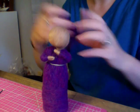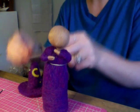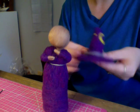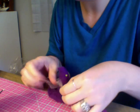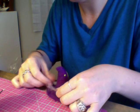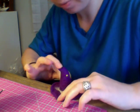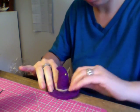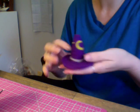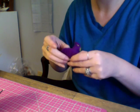If you wanted to, you could also add to the hat, you could add a little colored brim. Again, optional. You could use some of the yellow to do that. The thing about these is they're completely personal. So you can add what you want, or you can just do the very basic one that I put the picture up of. And you could felt that so it's nice and neat if you wanted to.